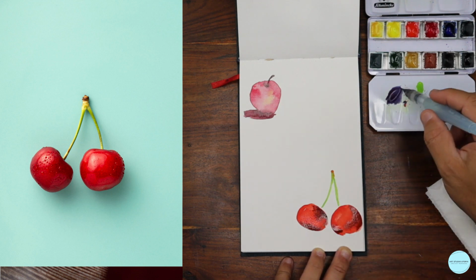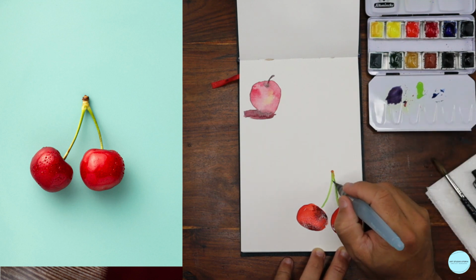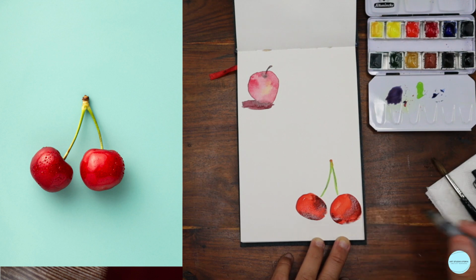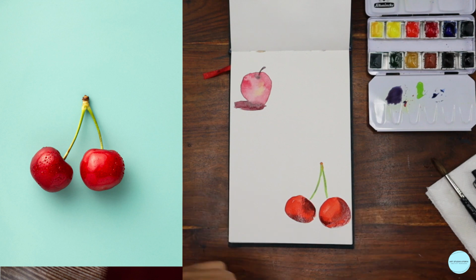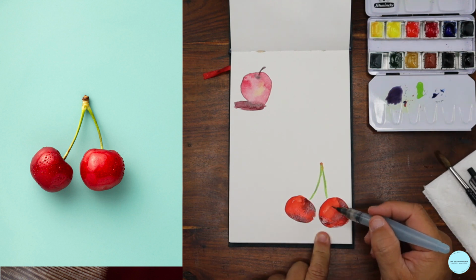Do I need to do a little bit of shadow to my stem? I think right on the side of this one here. There we go. Pretty cool. Moving along just a little bit. One thing I should mention. Oh no, I went a little bit too much pigment in here.